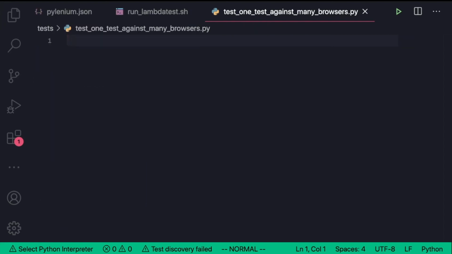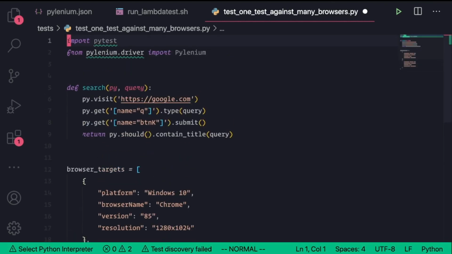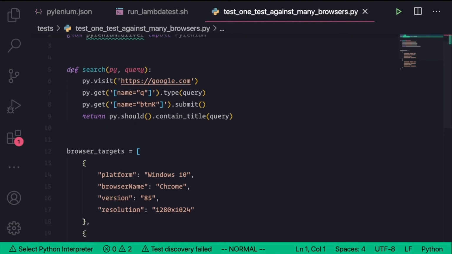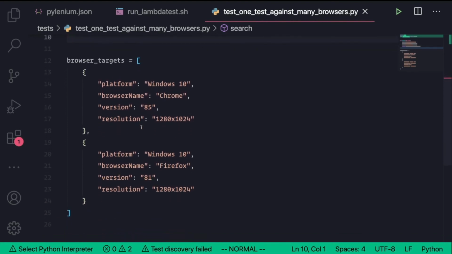So we know exactly what this test file is for. And like I did in the last section, I'm just going to paste all this in so we can talk about the good stuff instead of seeing me type a whole bunch of stuff. For now, you can ignore these green squigglies because it's just a small issue I'm having with VS Code as I'm recording this, but it shouldn't affect how I run the tests. So starting things off, lines 1 and 2, we're importing the stuff we need, which would be PyTest and Pylenium.